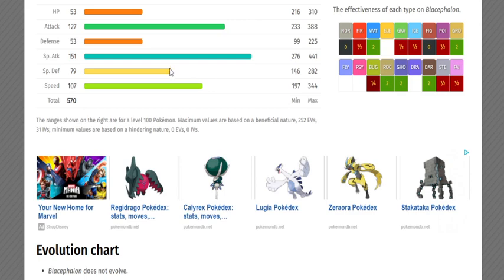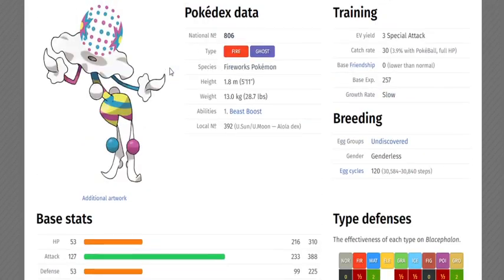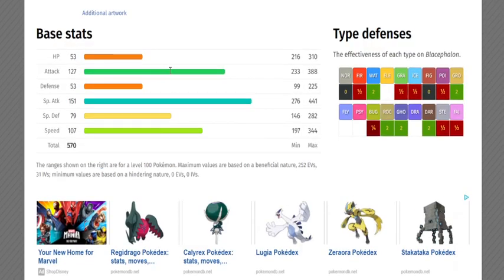Like, it's gonna one-shot, but at a certain chance. Like, it's either gonna crit or it's just weak. So yeah, that's something to be looking forward to. I really like Blacephalon. I think it's one of my favorite Ultra Beasts because I have 2 of them. One of them is Blacephalon, the other one is Kartana.